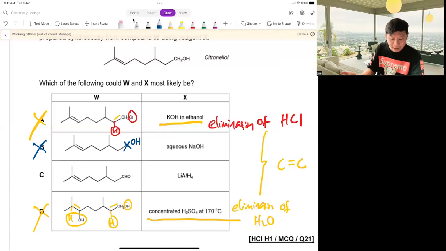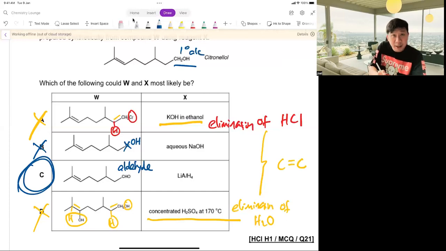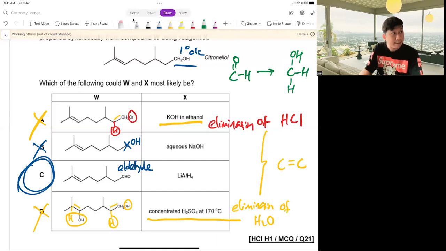Why? Well, it looks very correct. I want to say correct. Why wrong? 1 C less. So the answer is C, right? Whereby this is an aldehyde, right? I reduce to form a primary alcohol. That's it. This is an aldehyde, right? So if you ask how to visualize it, the aldehyde will reduce to form a primary alcohol, the CH2OH. Okay, must practice then you can visualize.